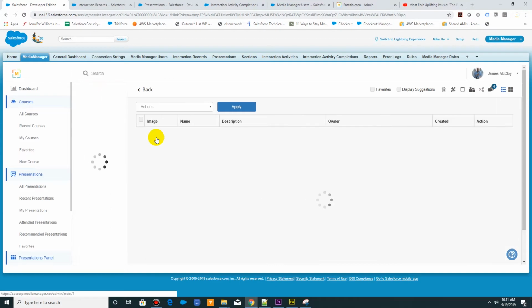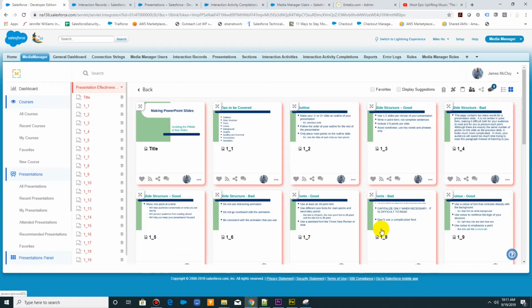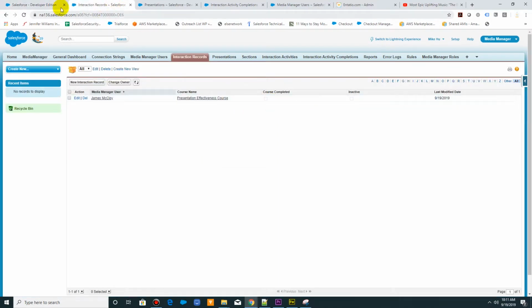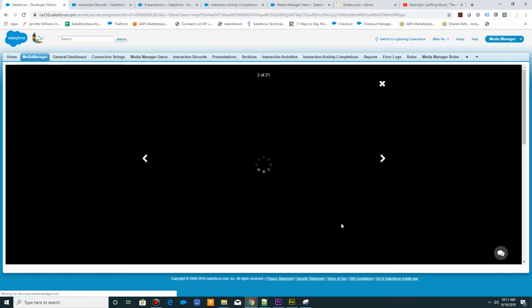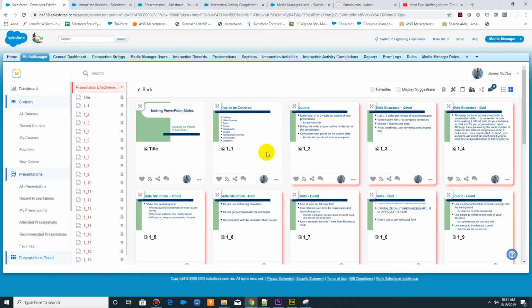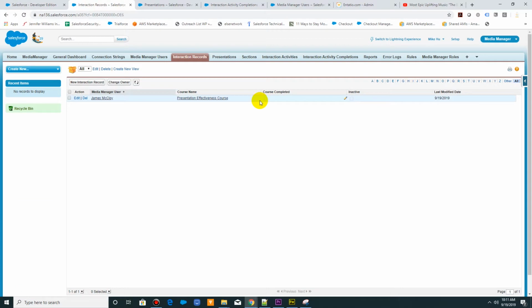So these are all the slides that were part of that PowerPoint, which have all been created as a Media Manager slide now, part of a presentation, and all assigned via the course. And if I go into interaction records, once I select all of these and I've viewed all these, so this is my viewer, I'm going to view 2 of them. And so notice how the red highlight goes around because this was assigned, but now I've engaged it. Once I view all of those, it'll automatically check this box, and we can tie that box into anything you like. So that's where you can incentivize it. You can use that for some additional analytics, all kinds of things that you can do with this.